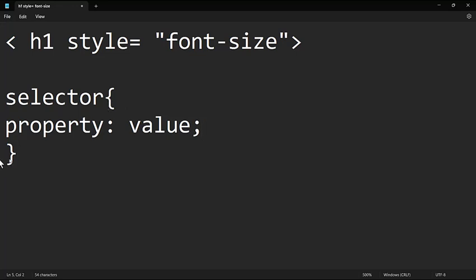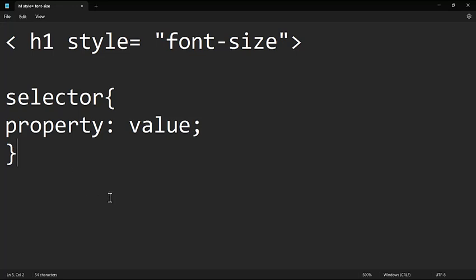The close curly bracket ends our selector, and it's more like writing this in HTML. So this represents a close tag, and this is an HTML close tag. So in CSS, we use curly braces instead of angle brackets.